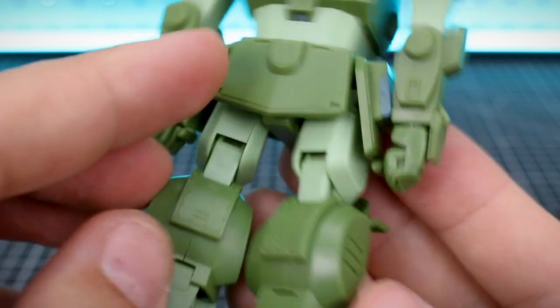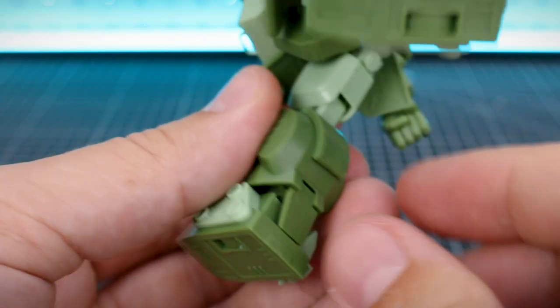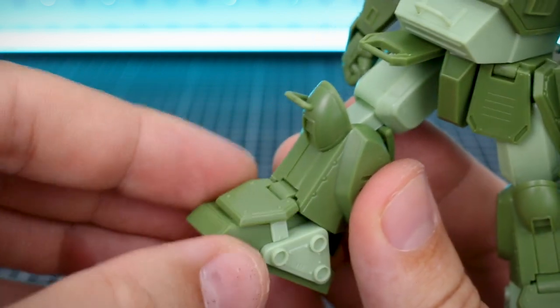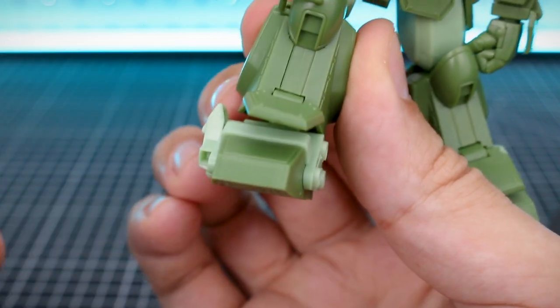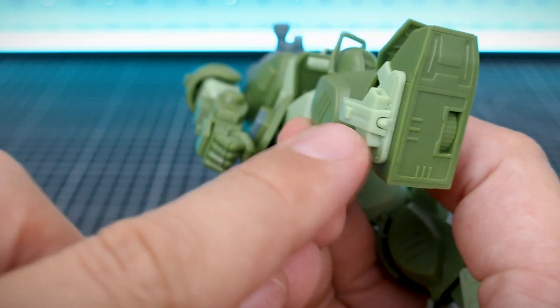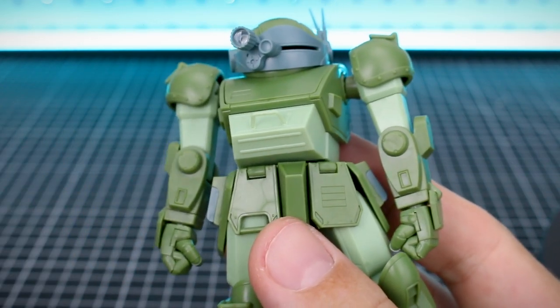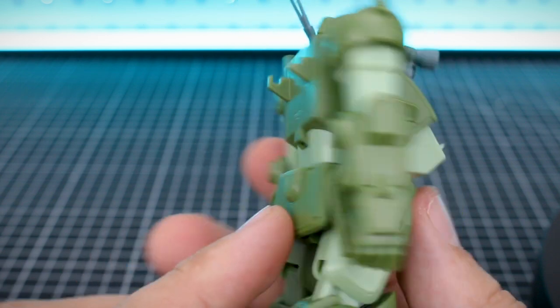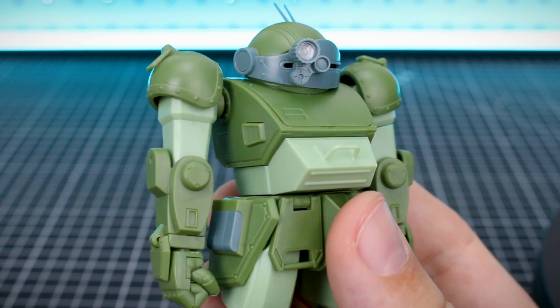I don't want to knock these kits for being relatively simple in their construction and not all that large, but they do have a lot of really nice detail on them. You can bring the leg up and bend the knee back — that's about the extent of it. The armor panel on the back of the leg just hangs loose, and the one at the front will move up and down when you move the foot. The foot itself moves forward and back a little bit and side to side a little bit. The little spike on the side doesn't actually extend — it's just detail. So it's going to be pretty basic and not all that stable. This is definitely a model kit made with more of a modeler's touch in mind; it's not like a Bandai HG you can just pick up and mess with. It will fall apart a bit if you're messing around without gluing. You don't necessarily have to glue moving parts, but anything that isn't a moving part you're probably going to want to glue.